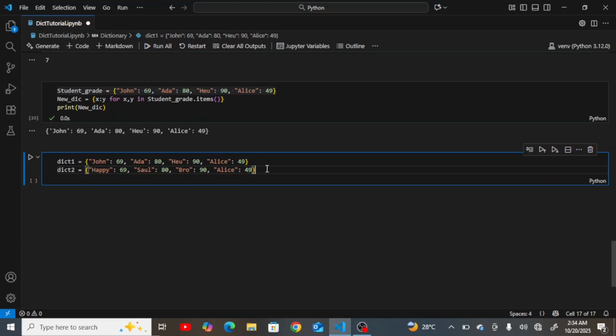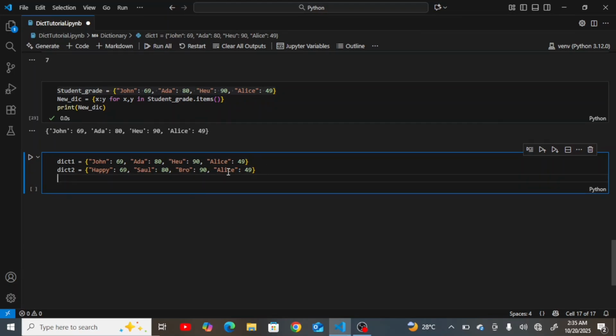Okay, so I left Alice here because I want to show you something. Let me change this to 50. So now to merge these dictionaries together, let me call this merge dic.